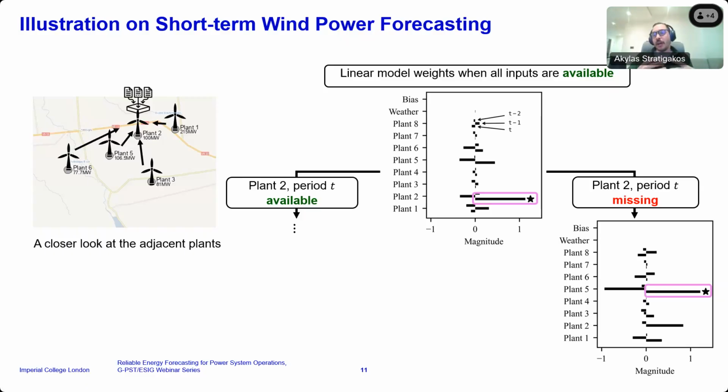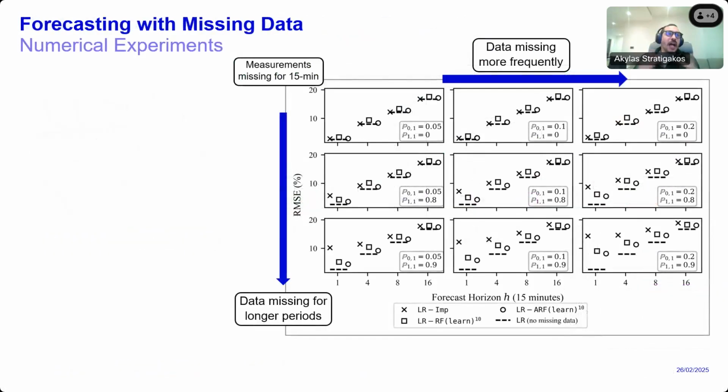In a sense, our algorithm here identifies these critical features and finds the worst case scenarios, and after finding a few critical ones, deals with the rest of the scenarios using robust optimization. And this process progresses recursively. As an example here, we ran extensive experiments on short-term forecasting with missing data, and we consider 4 horizons, so from 15 minutes to 4 hours ahead.